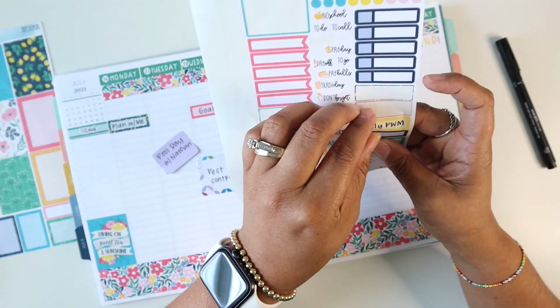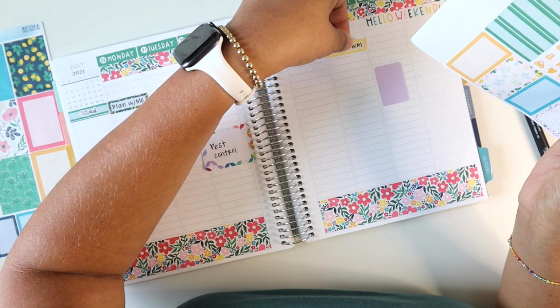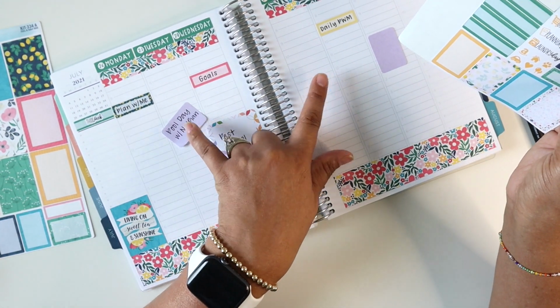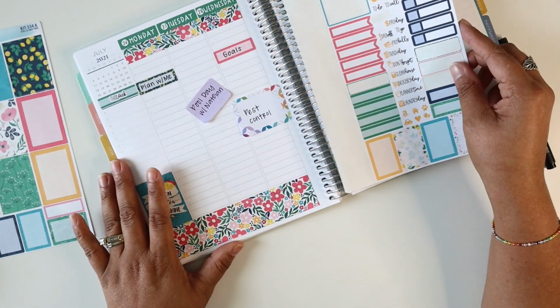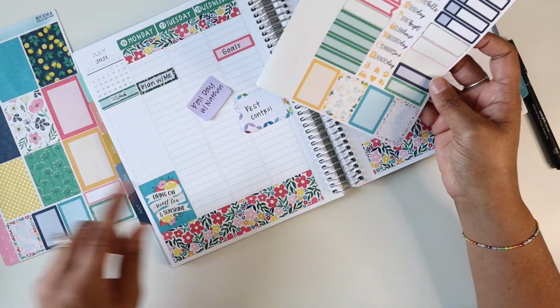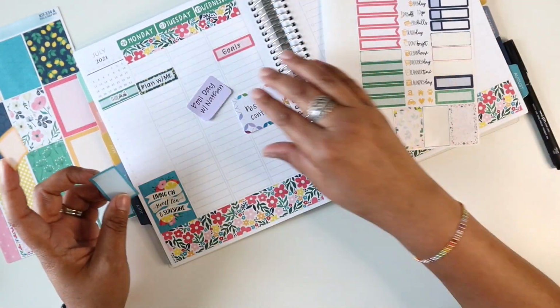This week we actually don't have a lot going on at all, and it was kind of intentional because knowing that it was my vacation week, I kind of don't want to do anything, and our pool days might actually be Tuesday and Thursday because why not, right? All right. So I've got a couple half boxes, and I think I'm just going to go ahead and use the blue and the yellow for each of those.